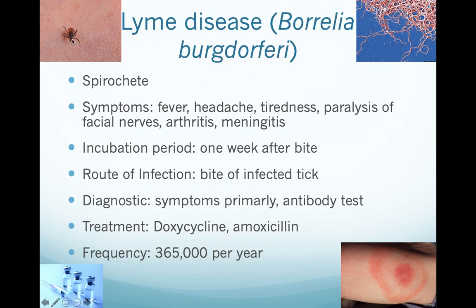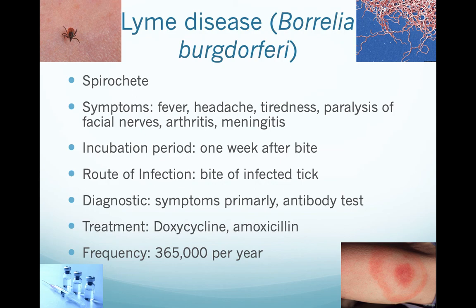So you get bitten by a tick. This is the stereotypical bullseye rash. The tick bit in the middle there, the bullseye in the middle, and then the little circle radiates out. This is not always present. This is given as a diagnostic sign, but it is not a requirement for someone to have Lyme disease. You don't have to have that rash to have Lyme disease. So look for it, but it's not always going to be there. It also might be on the scalp or underneath the hair, hidden somewhere. And it's also not always going to be that big.